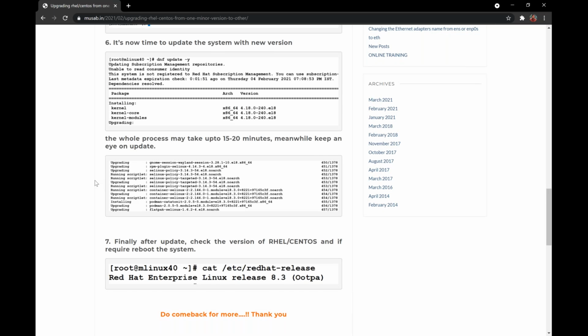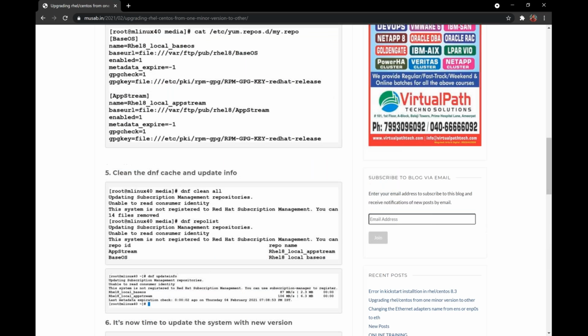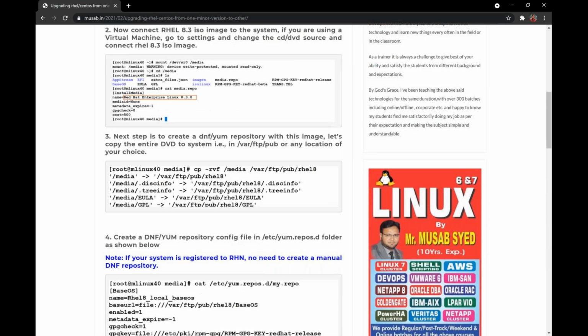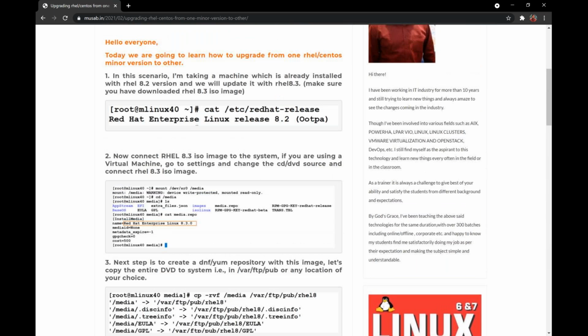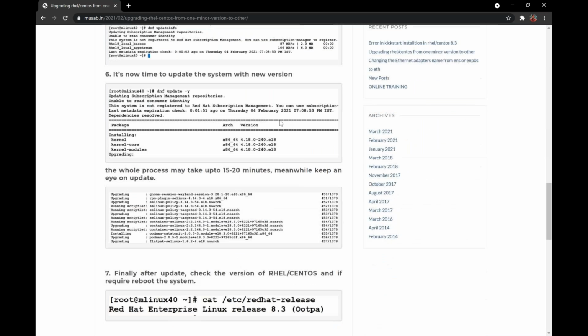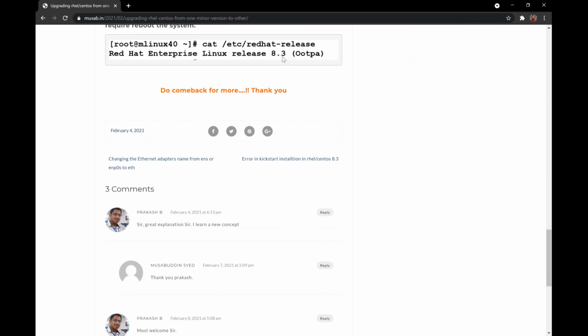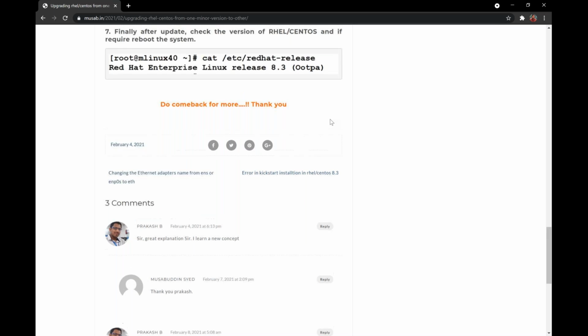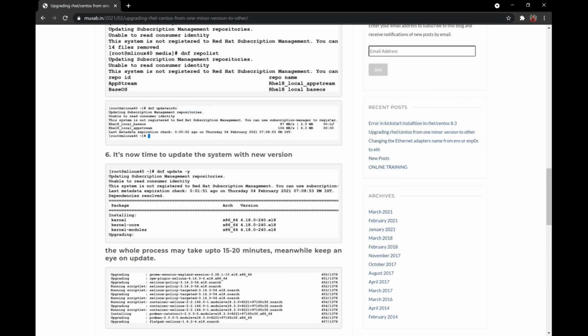And in fact, once all packages are updated, you will find that earlier you were working on version 8.2, and now after the update, because all the packages are updated, your version has also changed to 8.3. So if you want to update the whole system, then configure a new repository location where updates are available, and then just say dnf update. It is going to update each and every package available in your system.